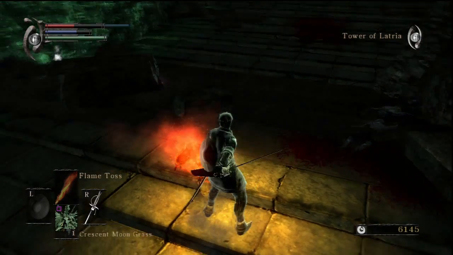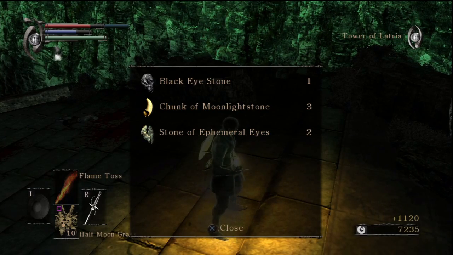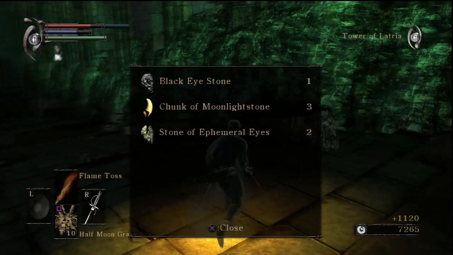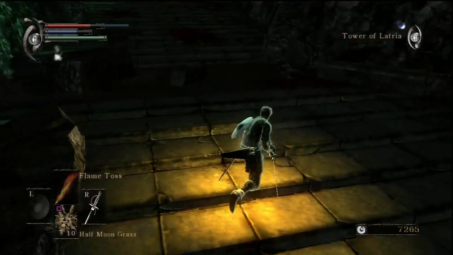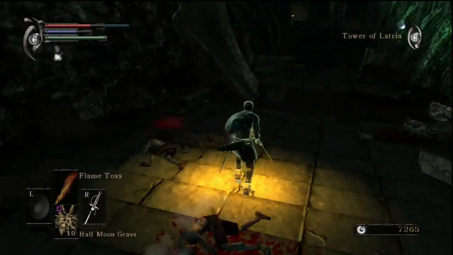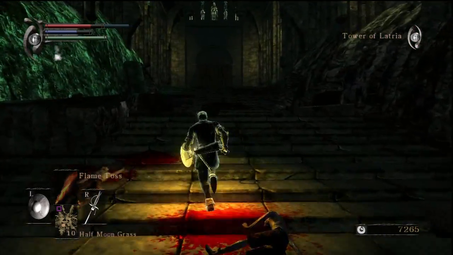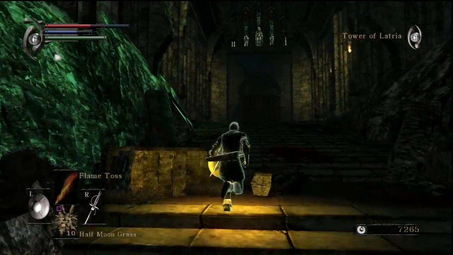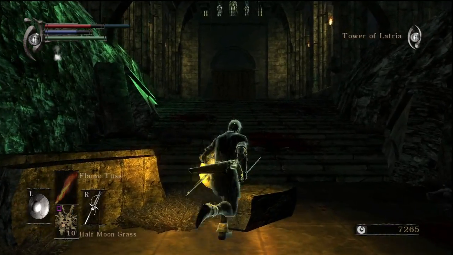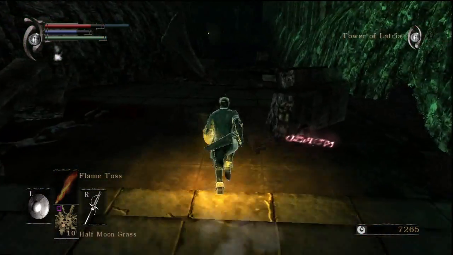Might as well use up my last Crescent Moon. What does she drop though? Oh yeah, she drops the Black Eye Stone. The Black Eye Stone is the Red Eye Orb of this game. It allows you to invade other worlds. Not sure. I'm pretty sure that at this point in the game, only high-level people are playing, except when there's a Return to the Nexus event or something.